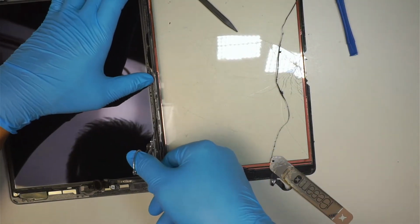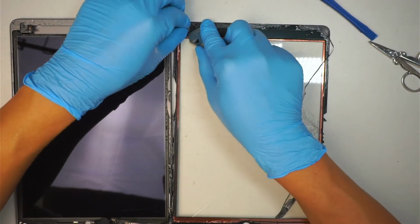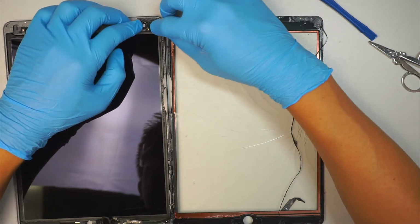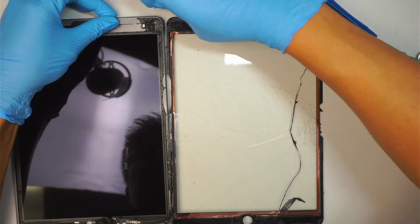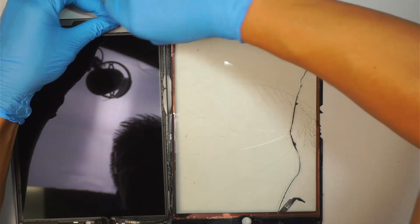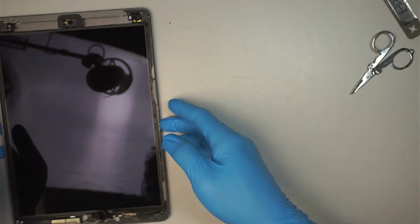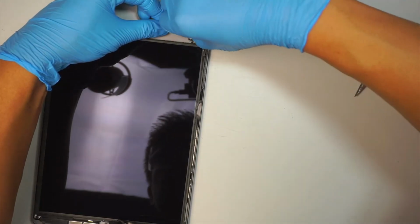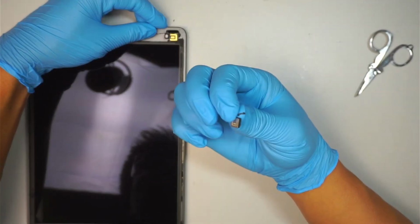I'm going to cut this flex cable here. That is for the digitizer. We do not need that. Cut it off. And this little thing, we're going to transfer it back over to this side. All right, so pretty much this, we just removed the broken glass. Okay, I'm going to peel this adhesive tape off and come back and retape this metal thing here.